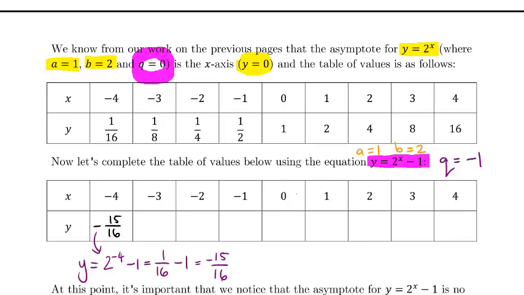How about our good old friend when x is equal to 0 over here? What will y equal? Y will equal 2 to the 0 minus 1. 2 to the 0 is 1. 1 minus 1 is equal to 0. Now that is interesting, guys. Look at what we have over here. We have y equals 0 as an actual answer for when we subbed in an x value.